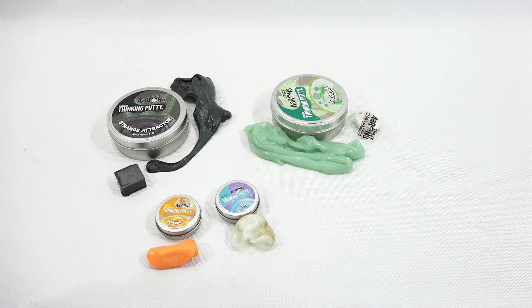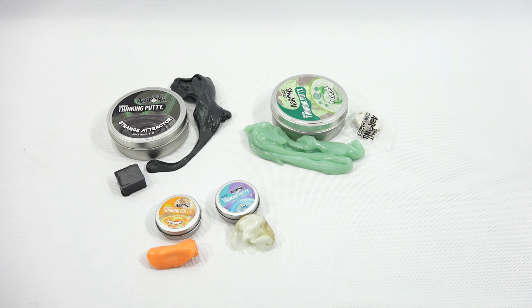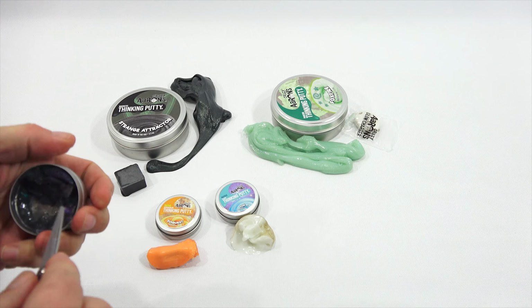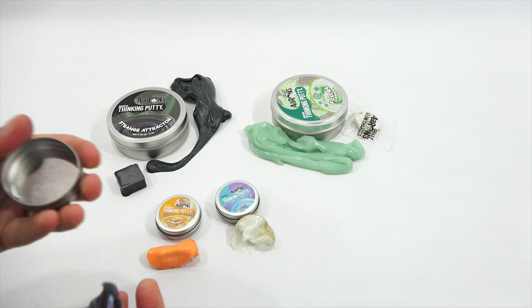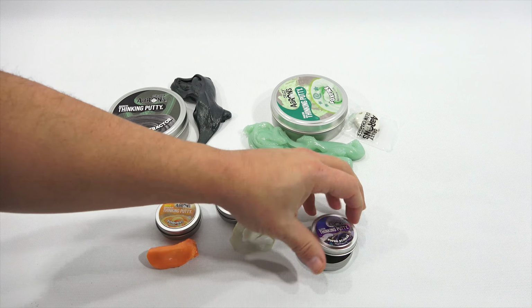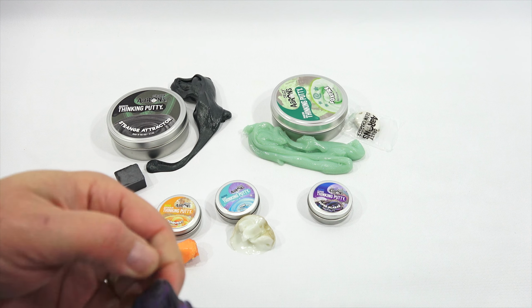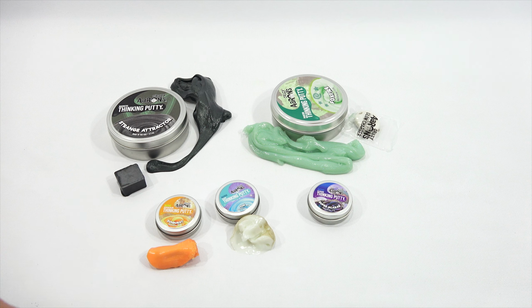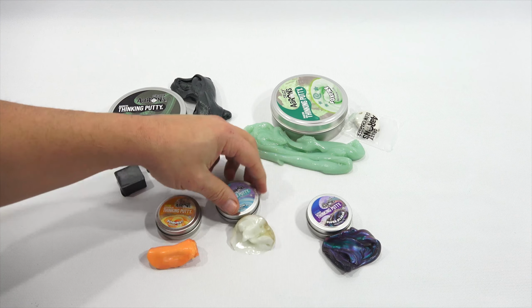I'm trying to open it. I feel like my fingertips have now taken on a little oiliness. Okay, Super Scarab. Okay, sometimes I find just doing that instead of trying to dig it out with your fingers works. Alright, there's the last one. Super Scarab. Yeah, it's like the putty, you know what I'm saying? It needs to be worked with to get it to exactly the way you like it. Okay, so that's that. Alright, so what do we do first?